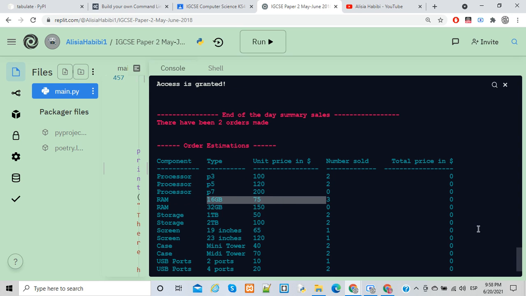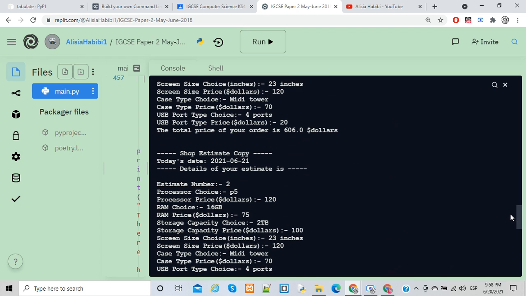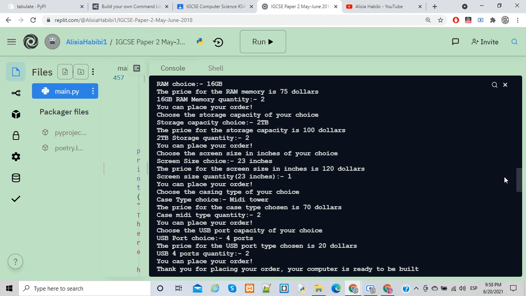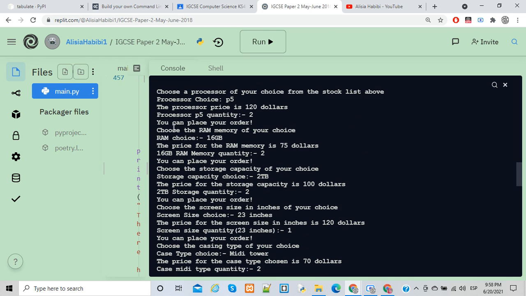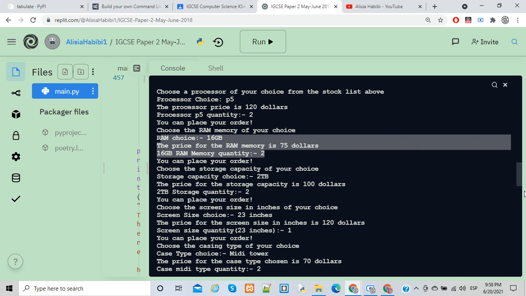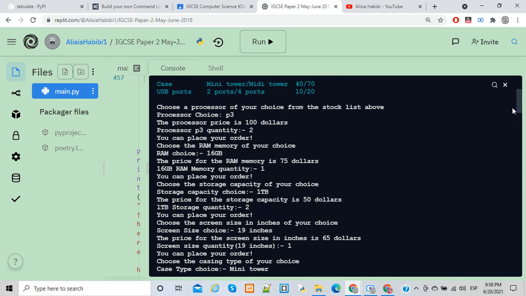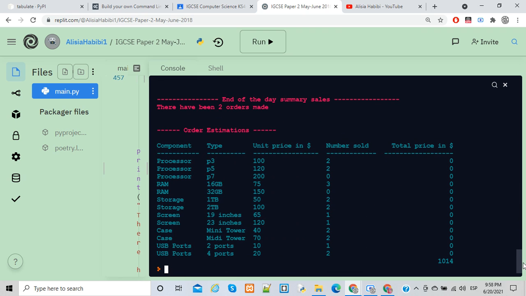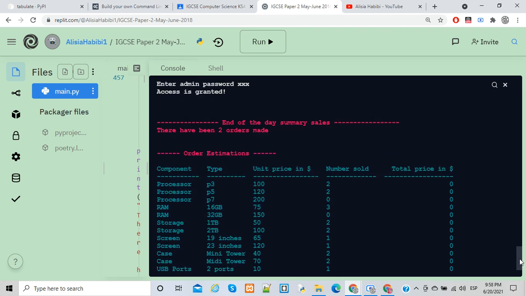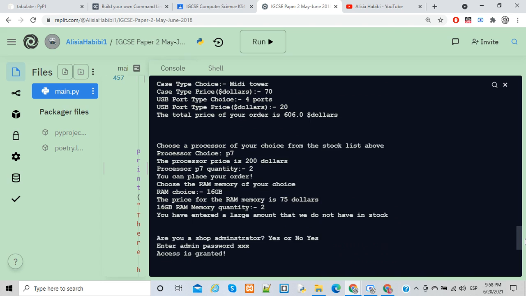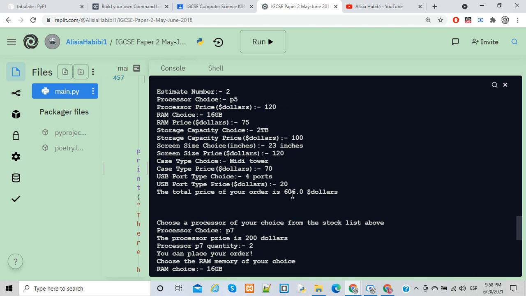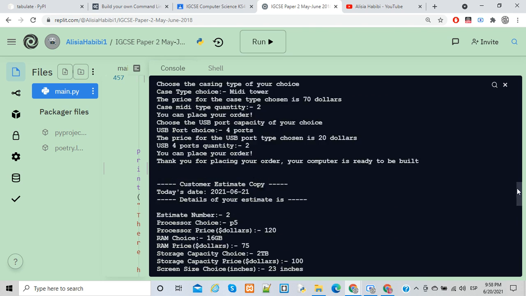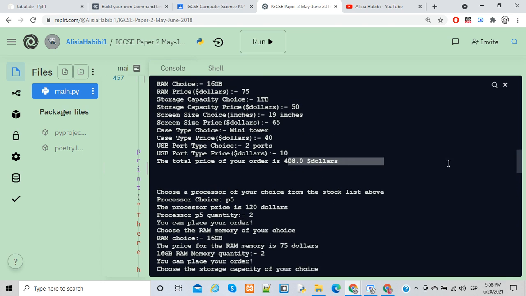And then the number of 16 gigabytes sold was 3, which again, if you go back, you will see that we initially requested 2, and we requested 1 here. So it was 1, then 2, and if you go to the very beginning, we requested 1, so 2 plus 1 made it 3 in total. And so it does that for all of the orders, and then it gives you the final total price, which is $1,014, because it adds the total price gotten for the part of the order that was successful, 606, to the first one, $408.